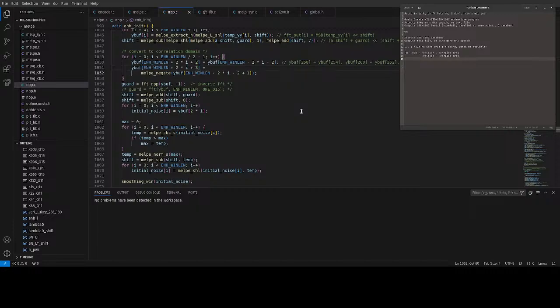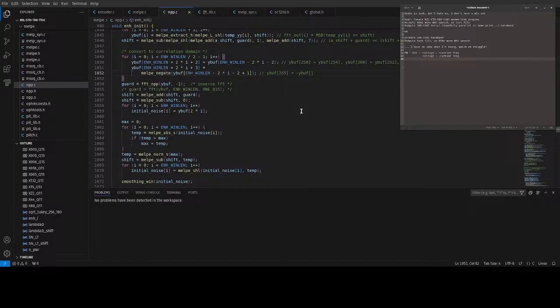Then we go through each and every last one of them. Y above 256 minus 0, 254, 255 is equal to negative y buff 256. 254 plus 1 is 255, 256.